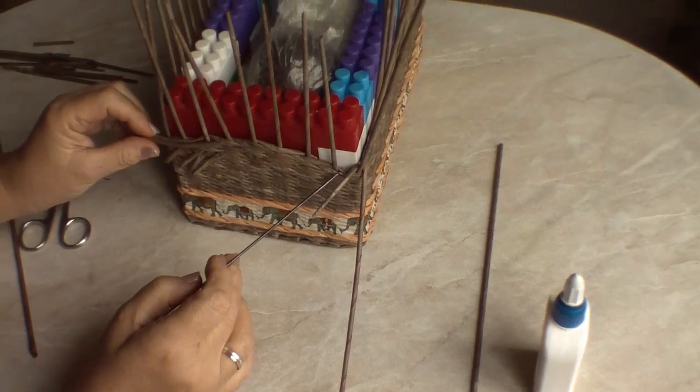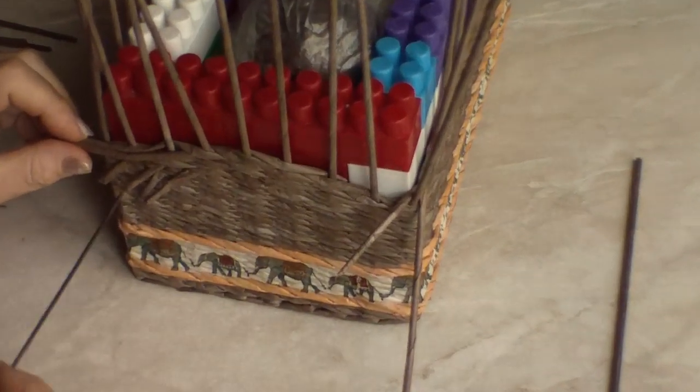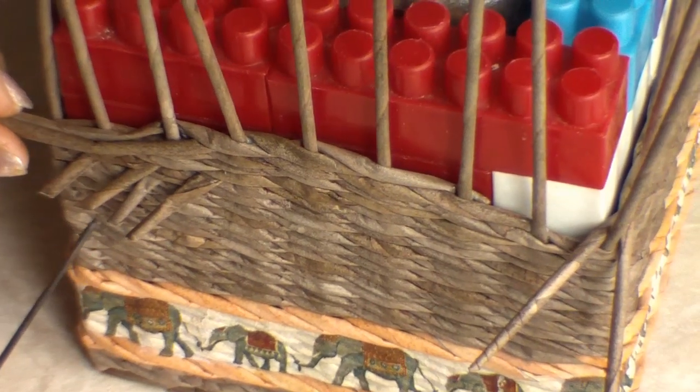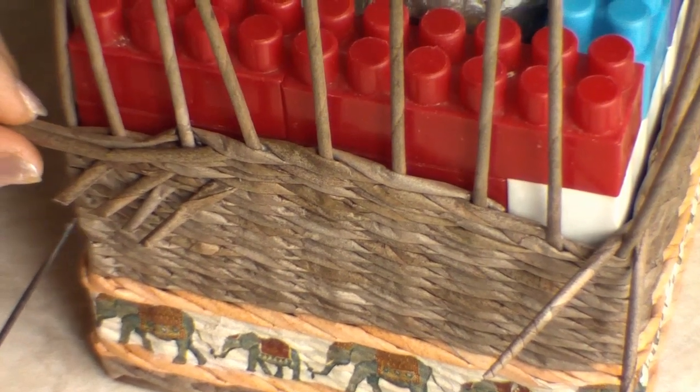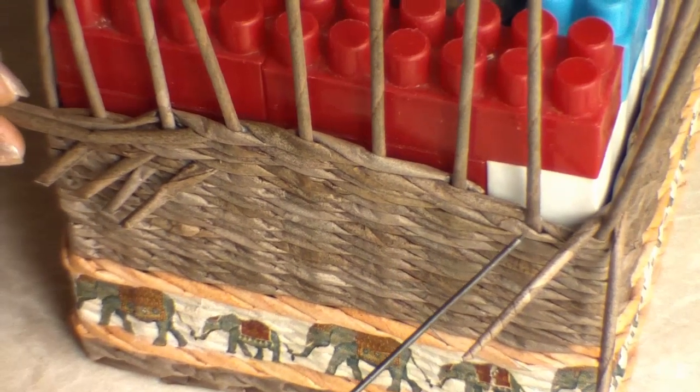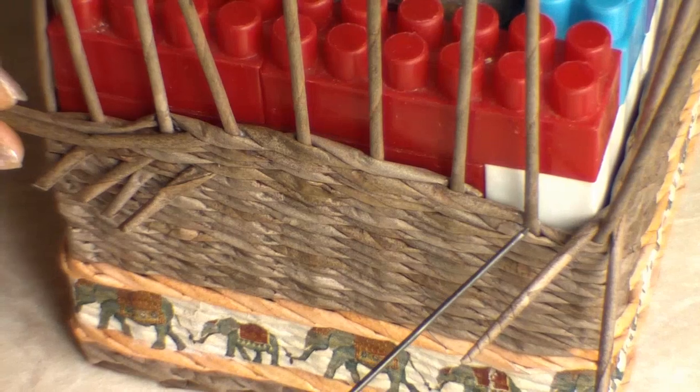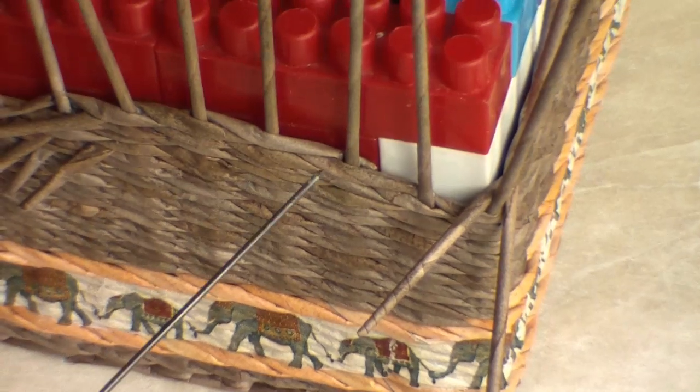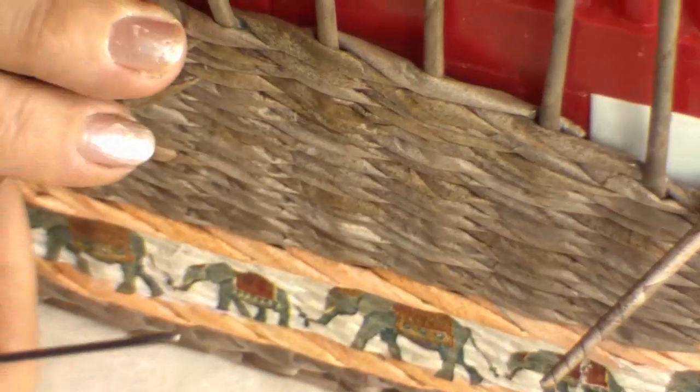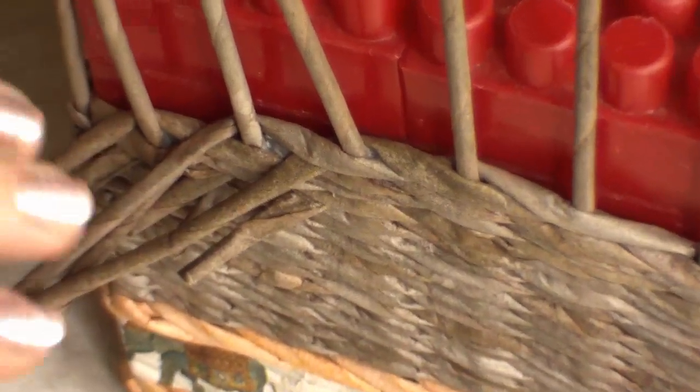So, look. After we have woven one row in the technique of a rope, here are the four tubes we have cut. I see that the curve will not be sharp enough, so you can make it sharper. We do the same actions for the second time. At first we insert the additional tubes behind the first and second poles, with two tubes, and then behind the second and the third one two tubes more.